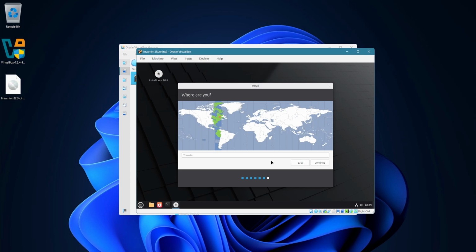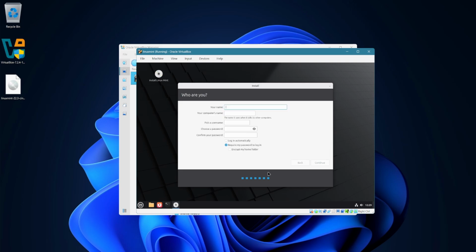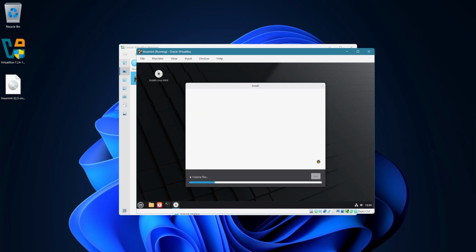Select the time zone and click on continue. Set a name, let's name it Mint user. Choose a password. Log in automatically and click on continue, and the installation begins.